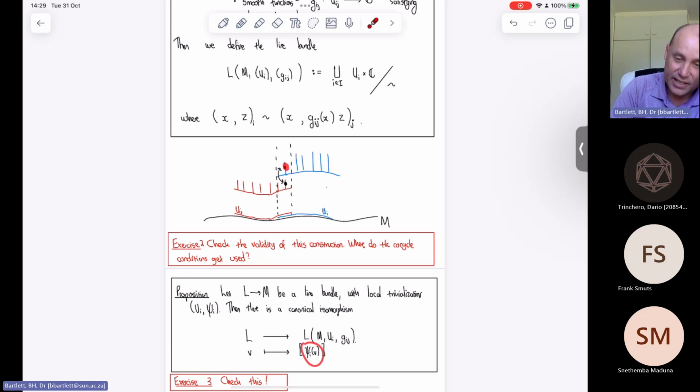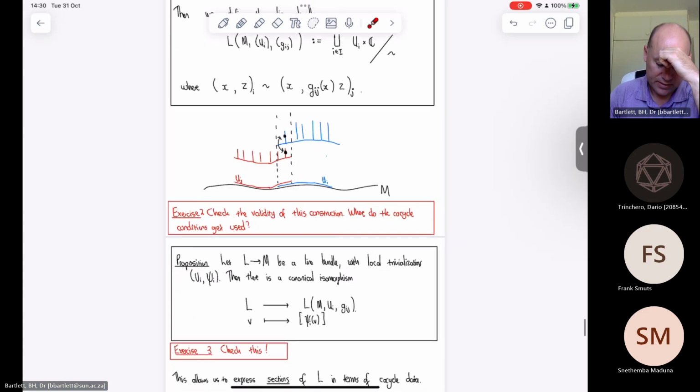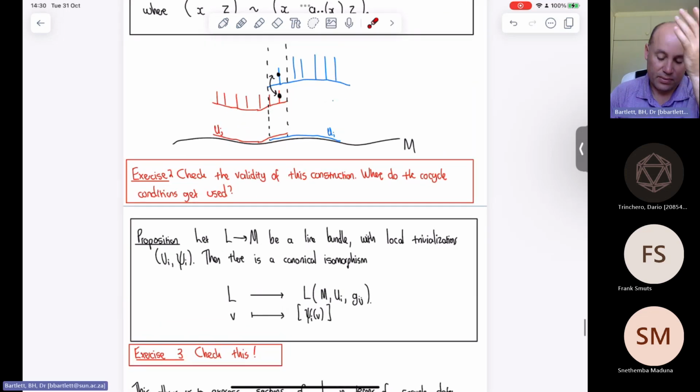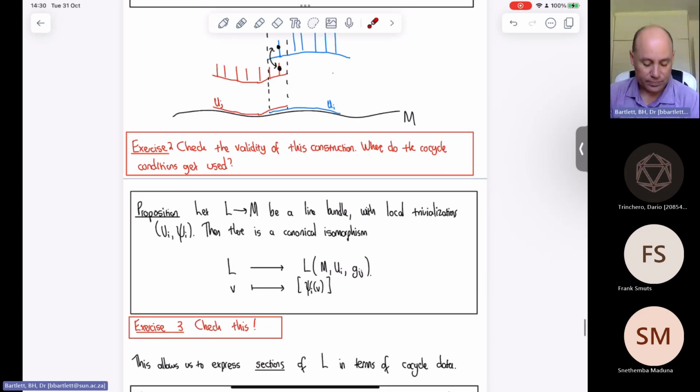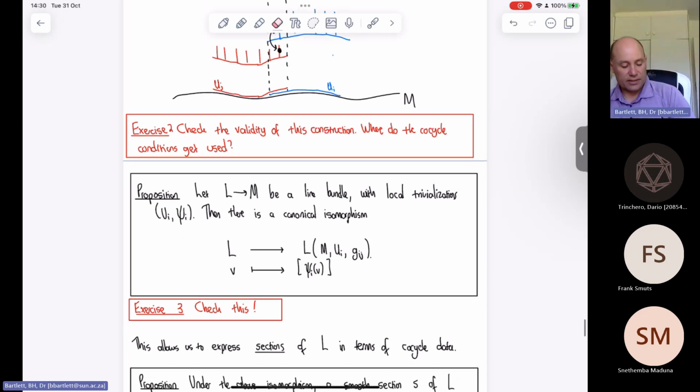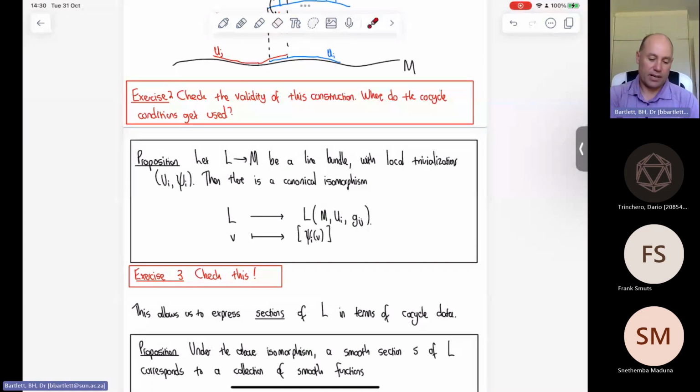This thing here is just a point there, so I can take its equivalence class, and that would be a point in the quotient space. Okay, so that justifies, well, that does completely justify that you can reconstruct a line bundle from this local data, this cocycle data. So that's nice. A line bundle has got a global definition, but it can be expressed in terms of local data. Similarly, a section of a line bundle has got a global definition, but it can also be expressed in terms of local data.